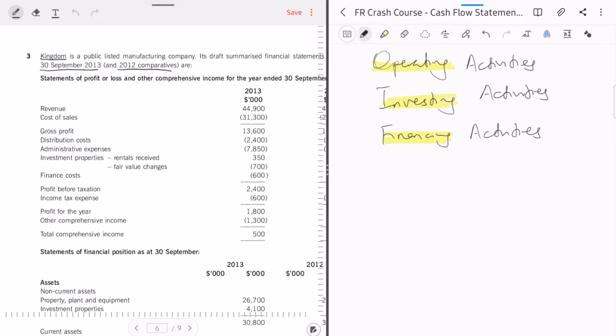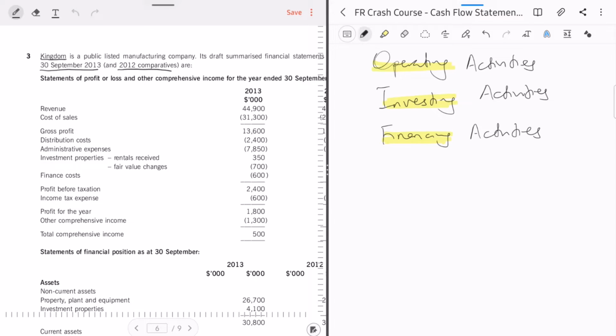When it comes to investing activities, they will have to do with cash inflows and cash outflows that have to do mainly with non-current assets. So if you have any tangible non-current asset, any cash outflow incurred to acquire a non-current asset will technically be under investing activity. Any proceeds you generate from selling or disposing of non-current assets will also fall under investing activities. So take note, the list is not exhaustive. When we come to operating activities, really it will be everything else, right?